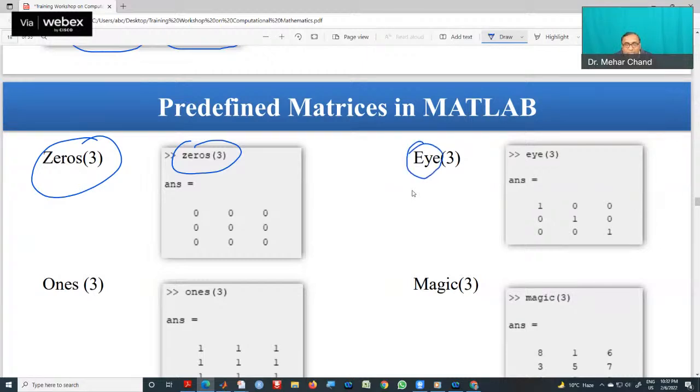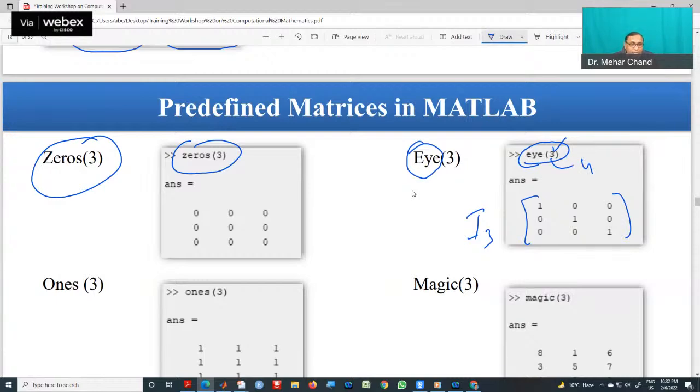The I function will return us an identity matrix. So you can see at this place we have I, and we are entering the value 3, and we have the identity matrix of order 3. If you enter 4 at this place, then we have an identity matrix of order 4.